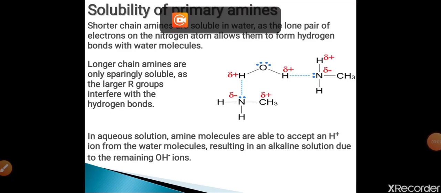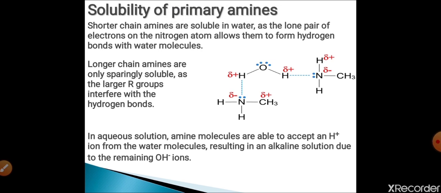Today we are going to discuss the physical properties of amines. In my previous lecture, I told you about amines, their structure and classification, and their stereochemistry. So when we are talking about the physical properties of amines, first of all we should divide them into aliphatic and aromatic. First I will talk about the aliphatic, then we will talk about aromatic amines.